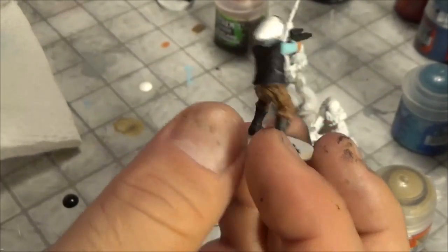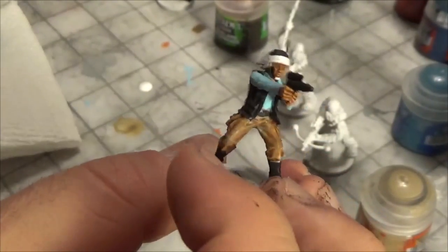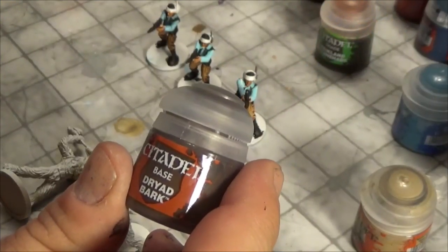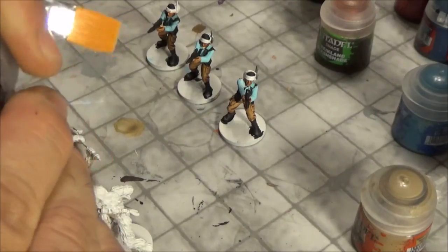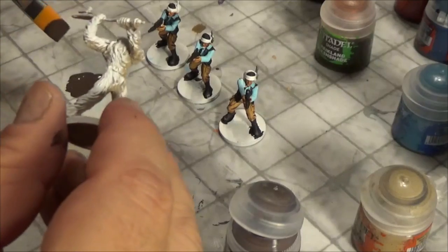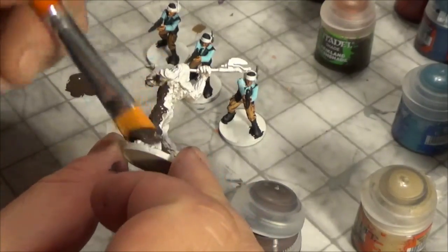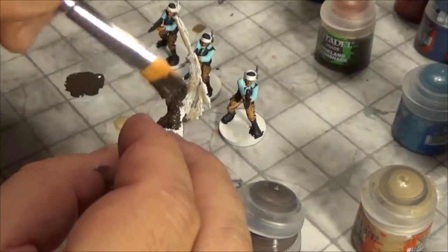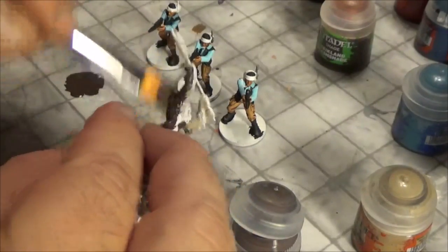We have our Rebel Trooper. So let's move on to the Wookiees and see how we make out with them. We get our Wookiees out, and then I'm going to use a Dryad Bark, or you can use a Mississippi Mud Americana. Get some on the palette, thin it out, and then go to town. Don't worry about anything else. Take a medium brush and get it in every single groove and everywhere.